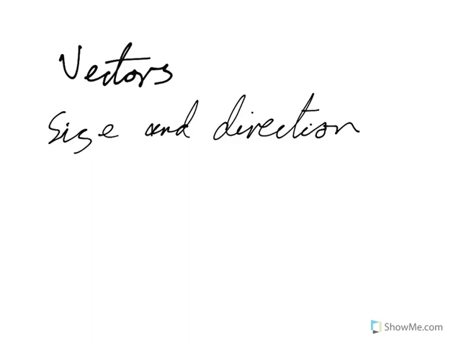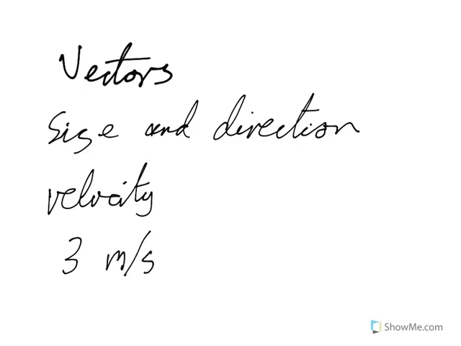There's a few examples in your book there. Velocity, for example, is a vector. It's one of the examples in there, and so 3 meters per second west. Now that makes sense. The 3 meters per second tells us the how fast bit, and the west gives us more information because it tells us we're going 3 meters per second but in the direction of west. So that gives us more information.